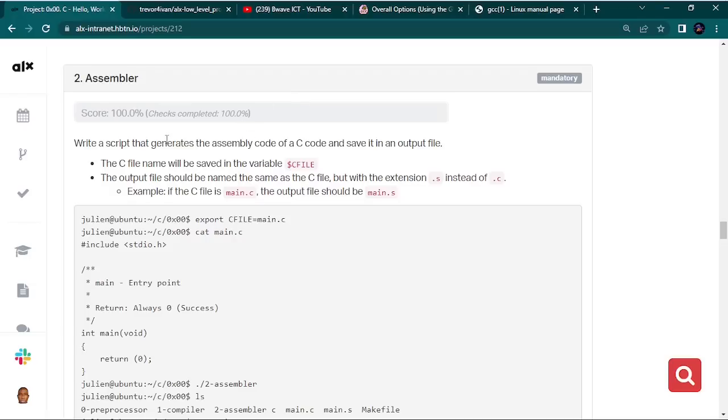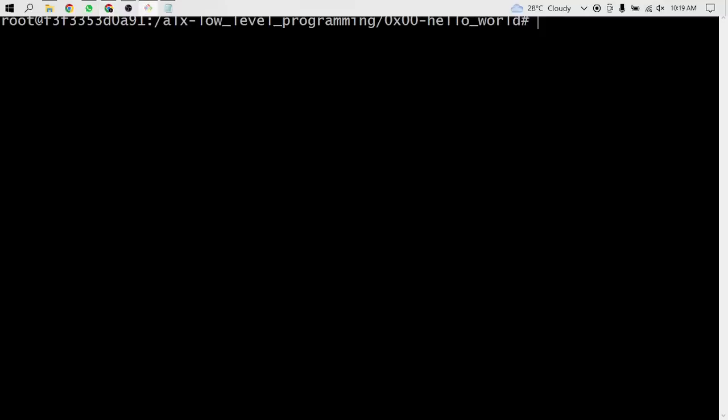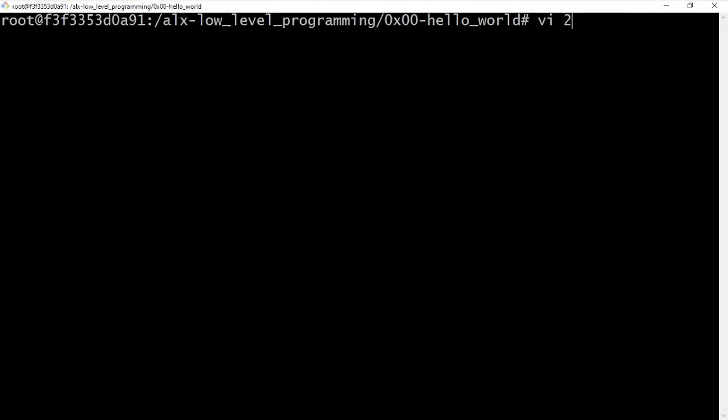Write a script that generates the assembly code of a C code and save it in an output file. The output file would be this. And so our task is to write a script that generates the assembly code of a C code. So what's the command to generate an assembly code of a C code? The command is -S.